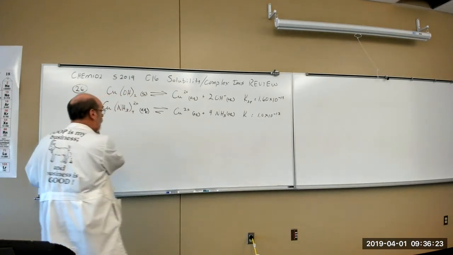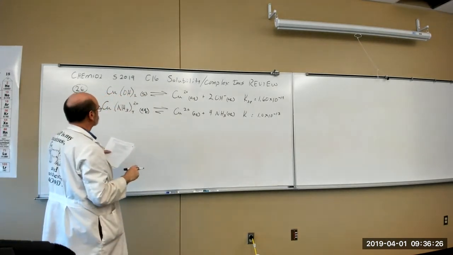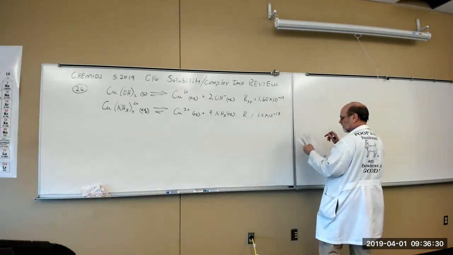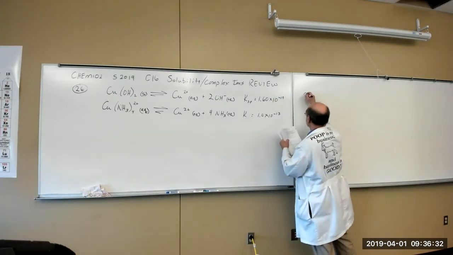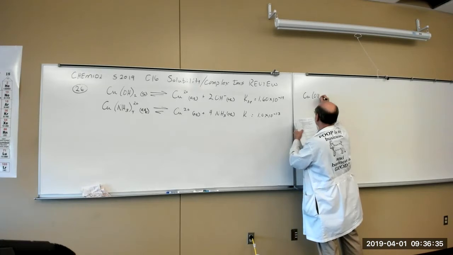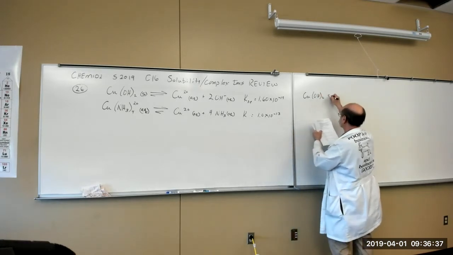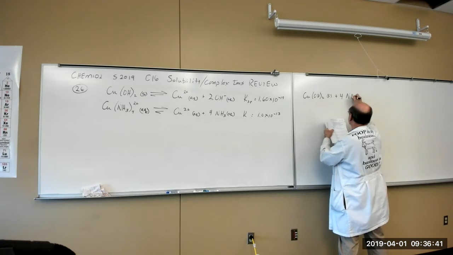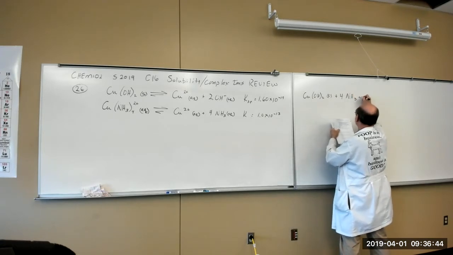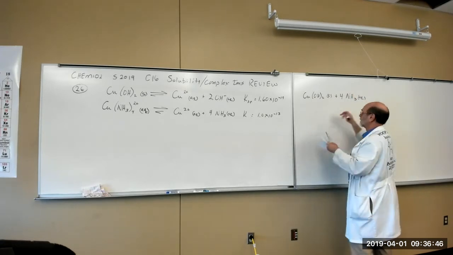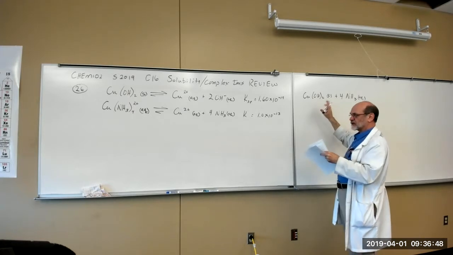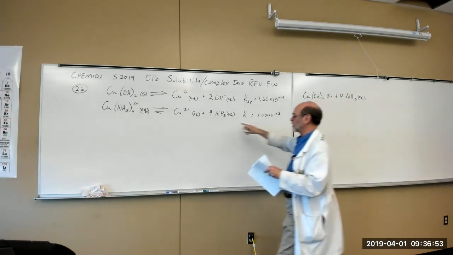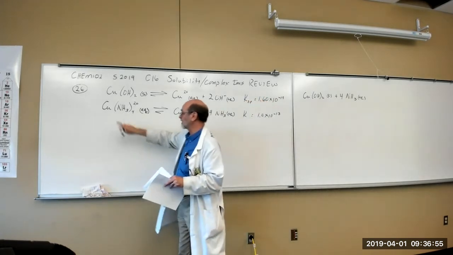Okay, so our target, let's see, I should have put the target first. Let me go over here and put it. This is the target equilibrium constant equation. So we're going to have this one, which we're trying to put in solution by adding ammonia, right? Because it's solid here, and there's only a little bit of it in solution. So we're going to get it in solution by combining it with ammonia and making this complex ion.